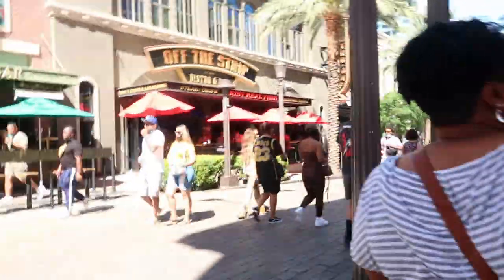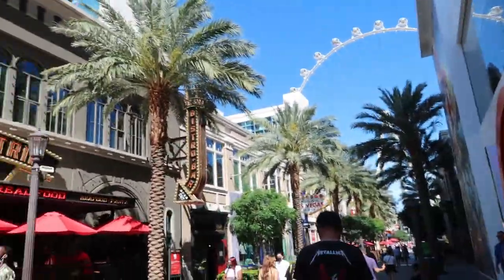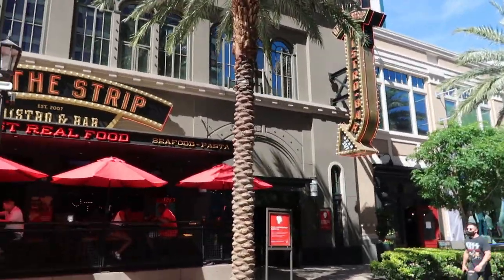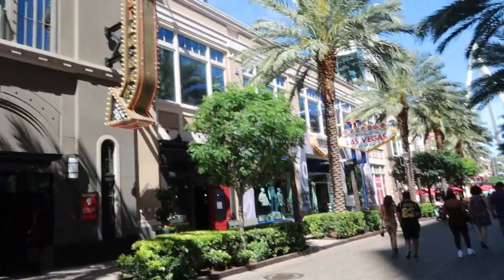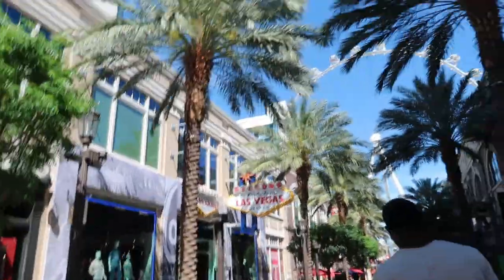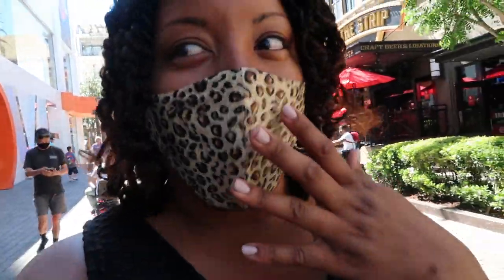I love sugar. What is it? Oh Lord, it's $6, but I gotta get it. I'm not getting that. What is that? It's a lollipop. Oh, I don't even eat it. Temporarily locked. Just real food. That's weird. That's all they do. Oh, it is. Now, I know that was weird. That ganja. They smoking that gang gang.